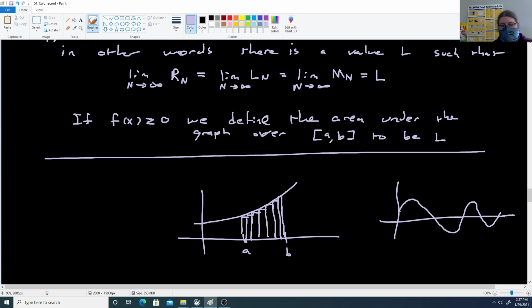So for now, we're worrying about area under the curve, and you might say, if it goes down here, is it a negative area, or what does that mean? We'll hold off on that question of what happens when stuff goes below the x-axis. I'm going to have to pause on this part, and we'll finish it off in a bit.